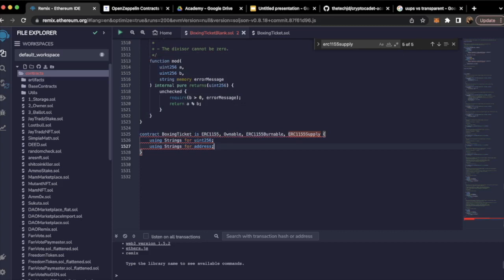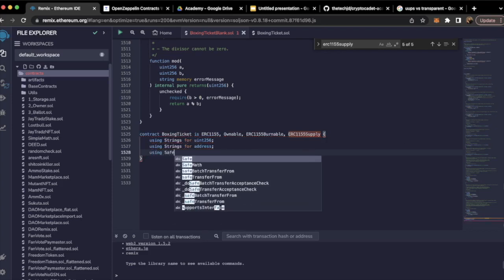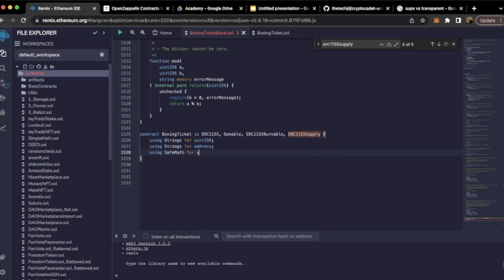The reason why you're going to want to convert these to strings automatically is a lot of times these numbers are too big to handle. Like your address, if it's not converted immediately to a string, it can cause errors.